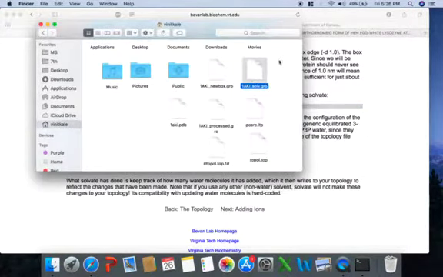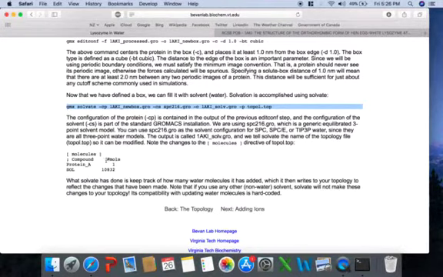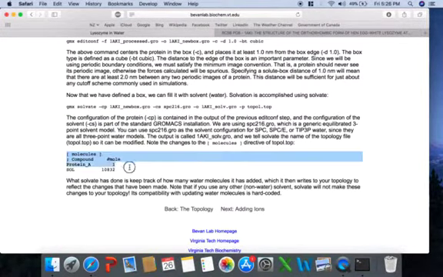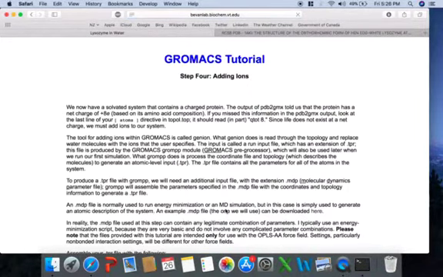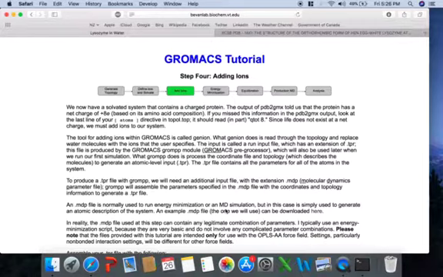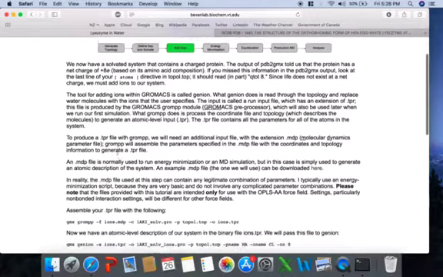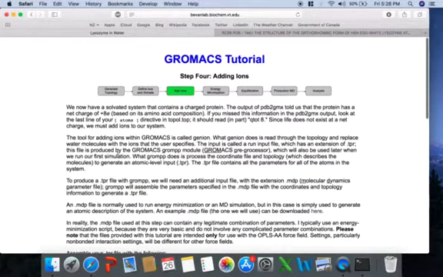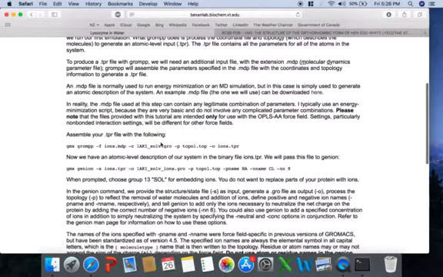Here we go. This is the solvated structure, and you can check in your topology file whether it is updated or not. All right, so now as we have solvated our system, we need to add ions to our system.